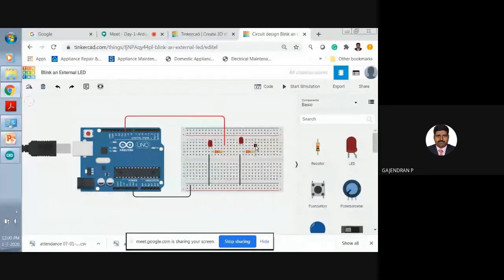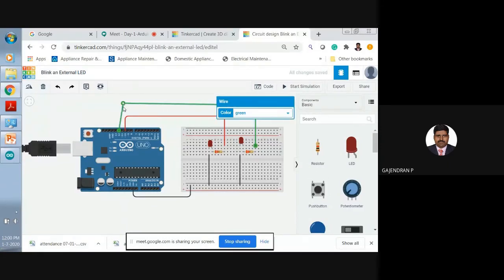The last one, change the color. Okay, that's all. Hardware connection is over.